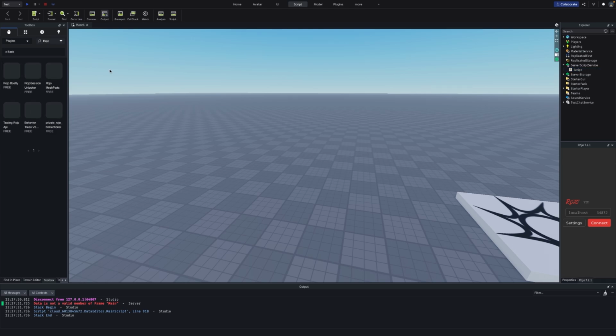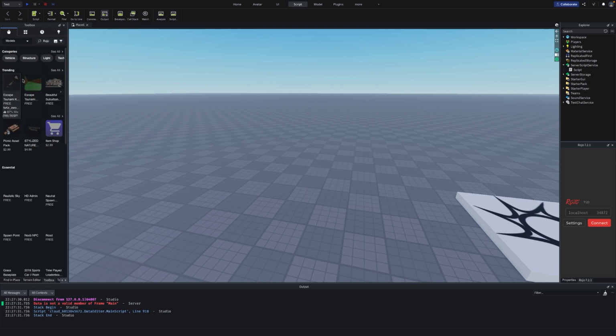I already have it. And if you can't find the correct one, it has to look like this. It has to have Rojo and then 7.2 in it or something like that. So these are all fakes. Alright, don't download those. What is this one? I don't know what this one is, but it seems promising, but still, be safe.